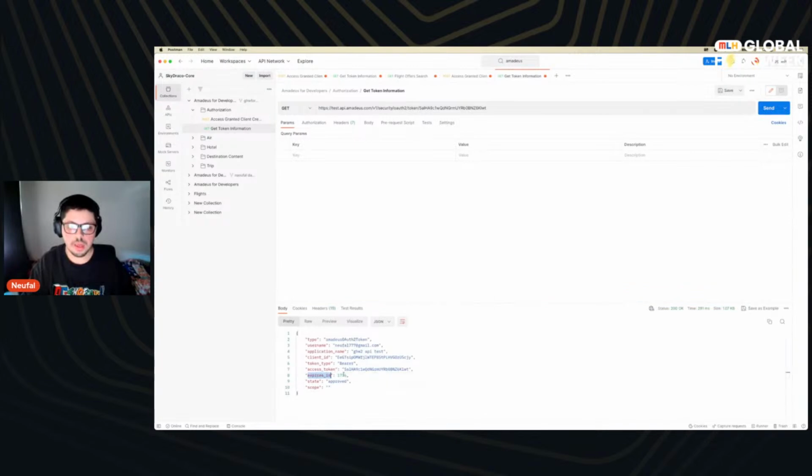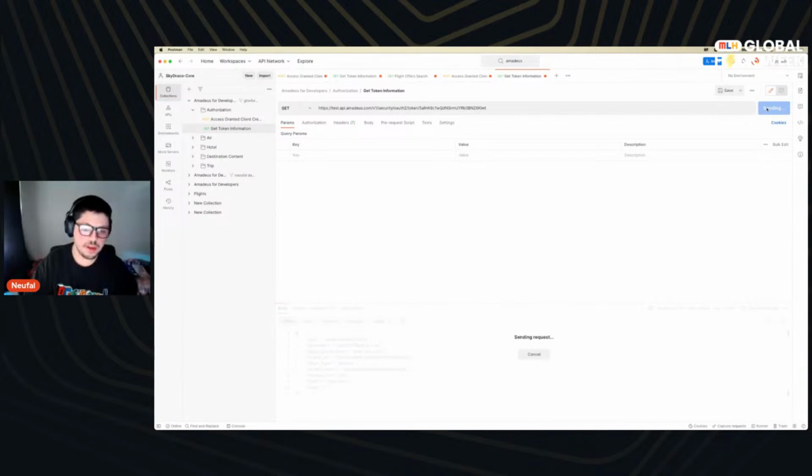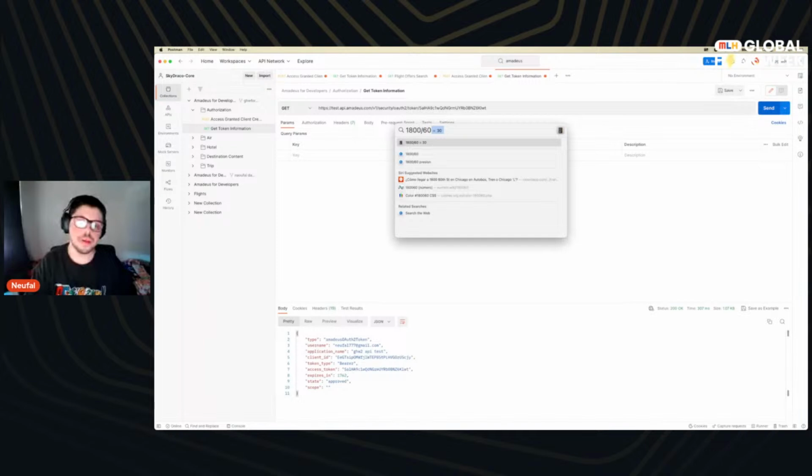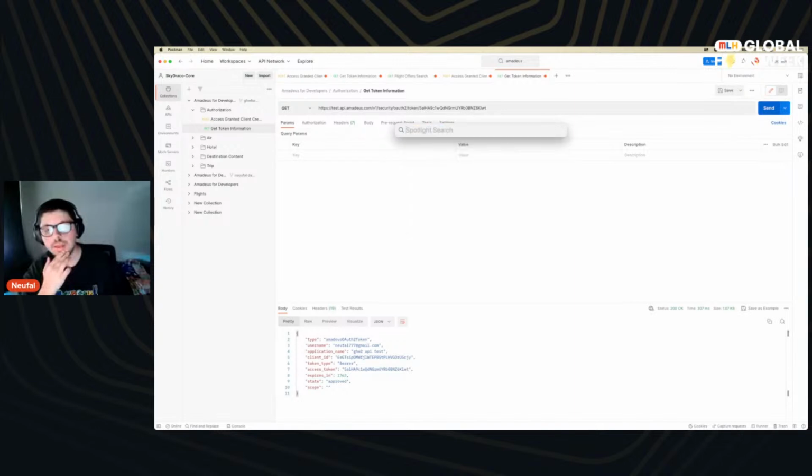Okay, so it says expires in 1776, and if we refresh it, 1768, 1765, 1763. I think it's in seconds. So you have 1,800 seconds, and that's, yeah, 30 minutes. Technically you have 30 minutes for every token.